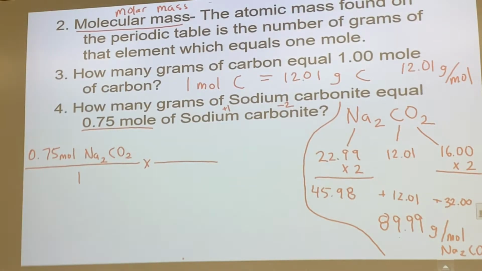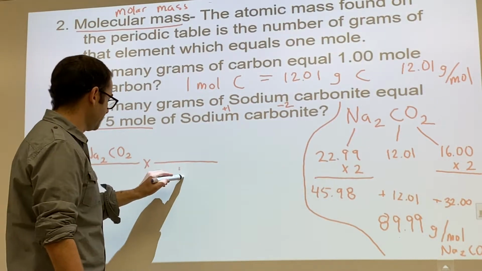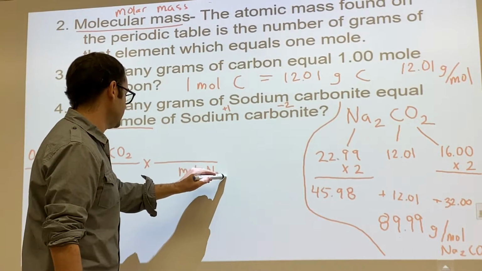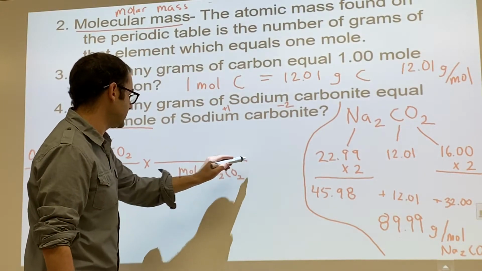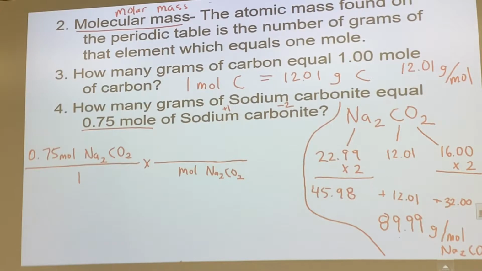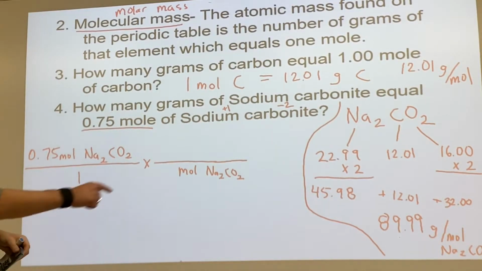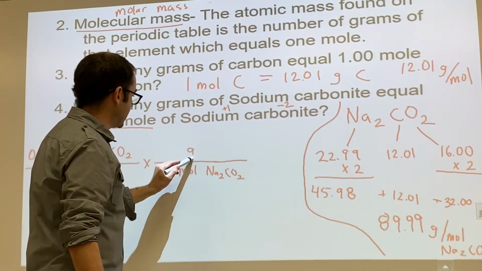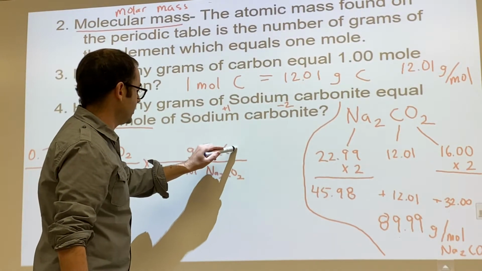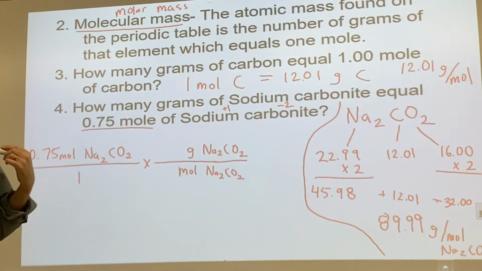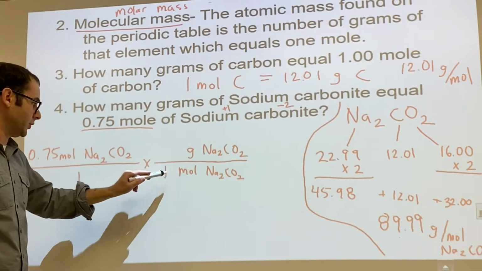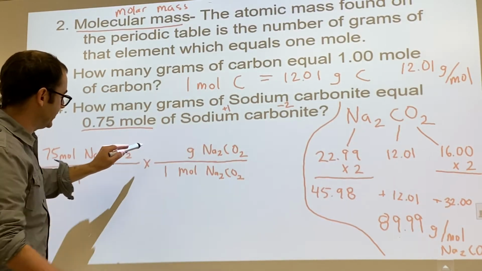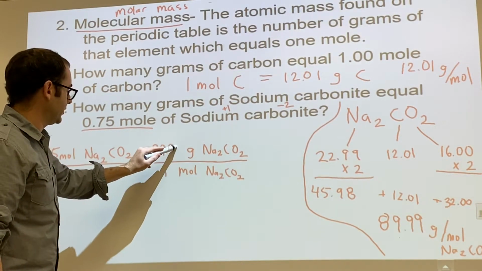All right. And think about it for a second. What's going to go on the bottom? What unit? Yep, moles. Good. And it's moles of Na2CO2. What's going to go on the top? What unit? We're looking for grams, right? Can we go from moles to grams? Yeah, now we can. We just learned that. That's what's down here. So grams are going to go on the top, all right? Na2CO2, all right? Moles in this chapter, moles always 1, right? It's 1 mole equals the number of grams, and we just calculated the number of grams, which was 89.99.